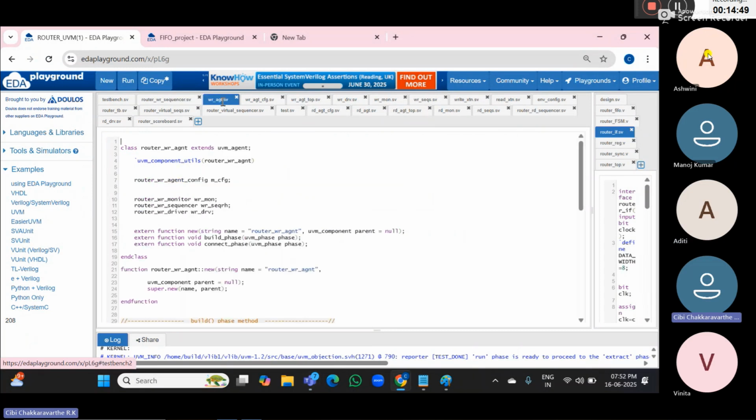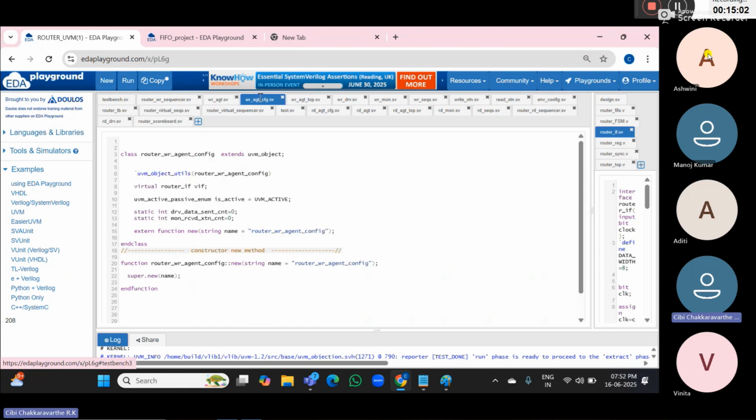Where did I leave off? Okay. Here. You can have a question like why we have an agent. We have a write agent, we have a read agent. Then you have a question like why this write agent configuration, why this read agent configuration. See, it is simple. Configuration in the sense we are going to set something for that agent. For example, we may expect our agent to be active and we may pass some data to our agent. So for that purpose we are using some configuration separately.